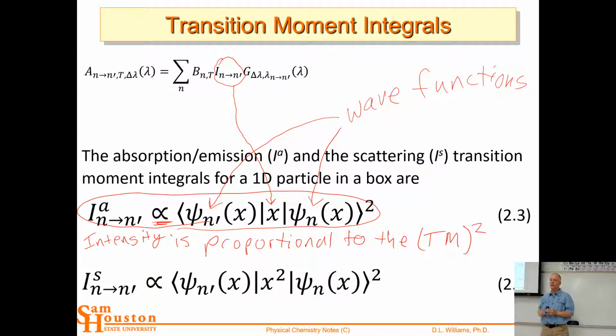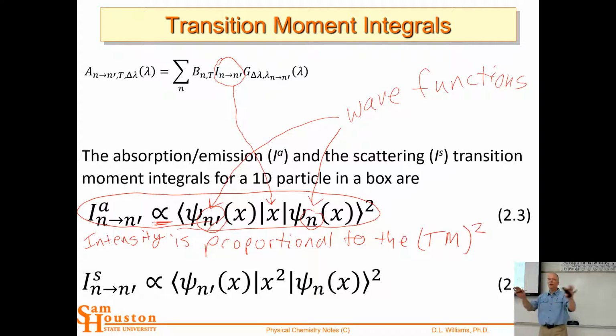And this transition moment integral, notice, has two different quantum numbers. You've got an n and an n prime. And your groups will all have different n's and n primes. So you can talk to each other to do the integrals, but you'll have different results. And so you'll be able to see, some of you, when you do that integration, will get 0, which means that transition is not allowed. And others will get non-zero results, which means it is allowed. Some will get big numbers, which means it's a strong peak. Others will get small numbers, which means it's a weak transition.